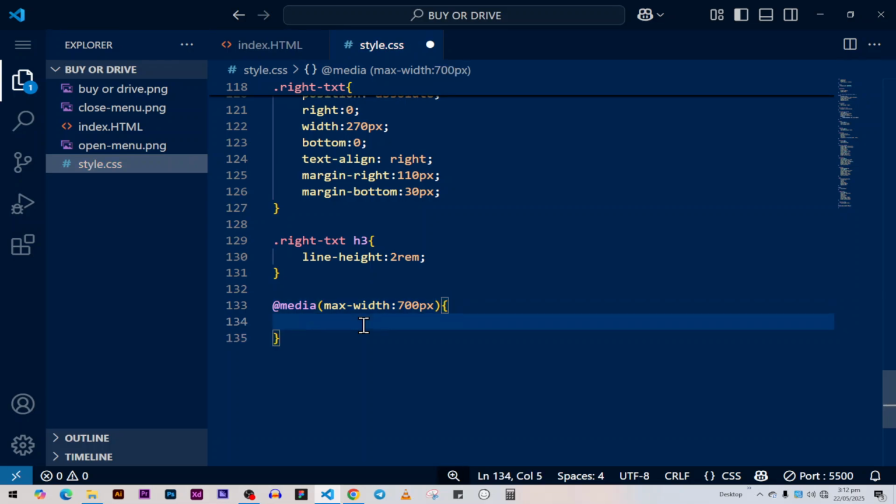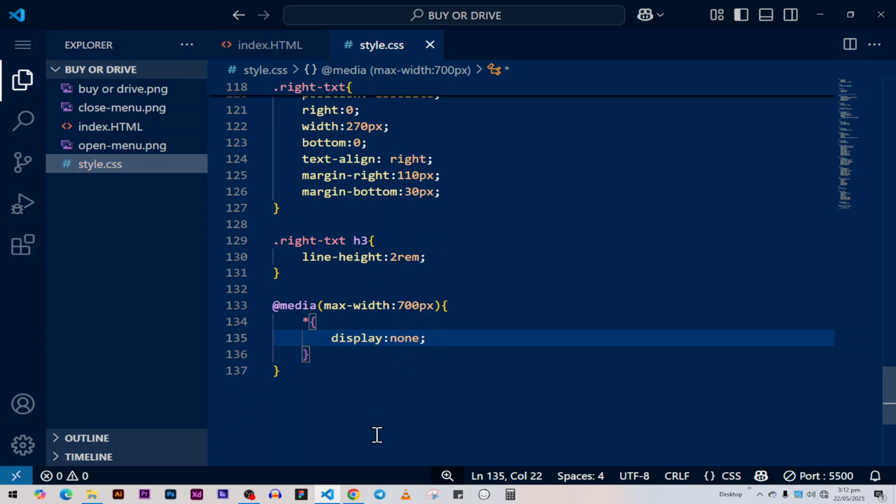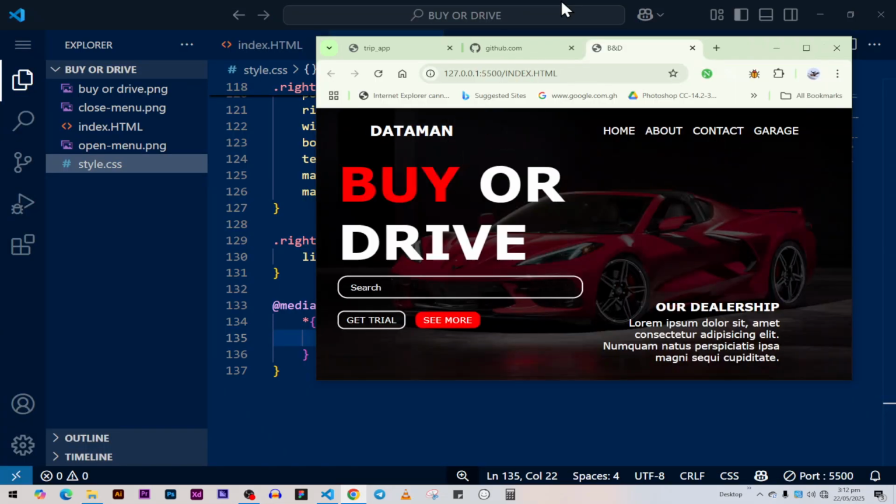What is going to happen? Everything, everything, everything. Just that the display should be equal to none. Let me see if it works.